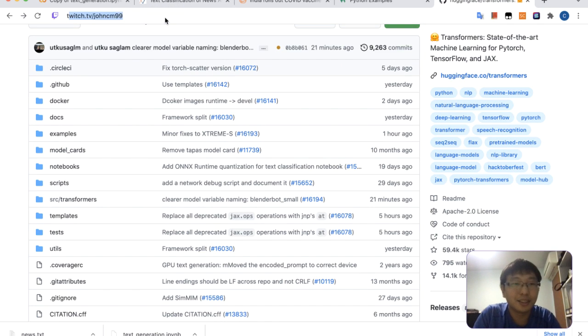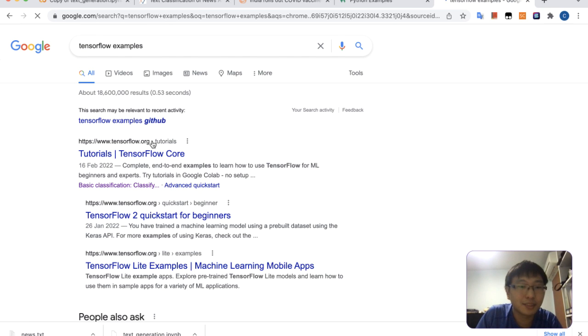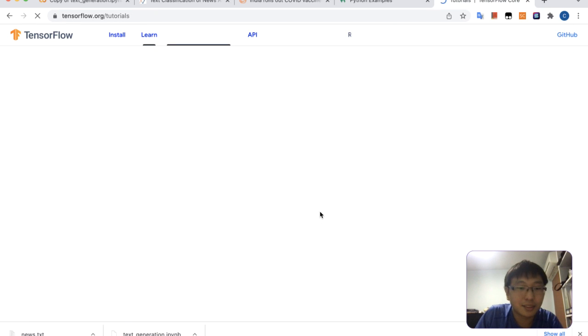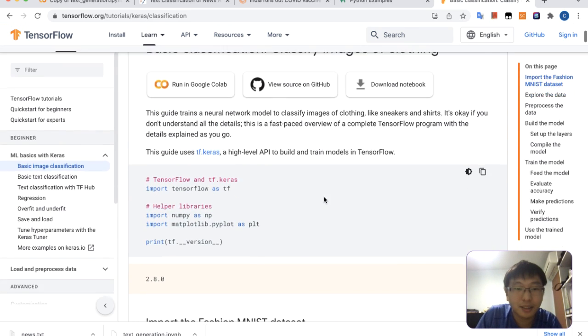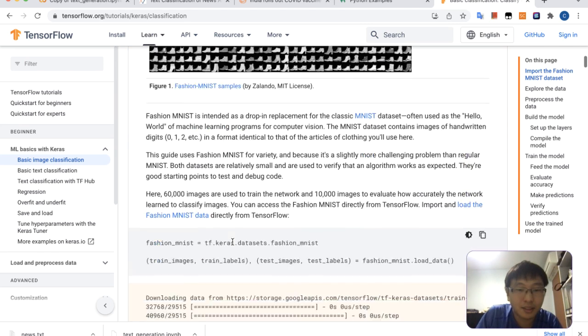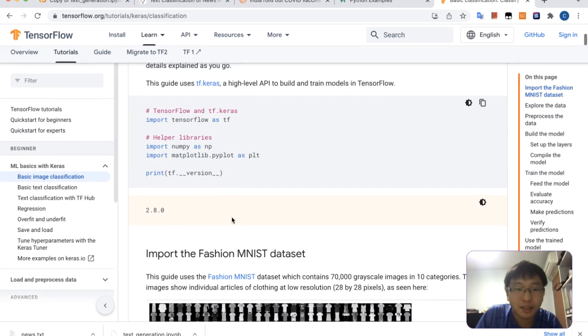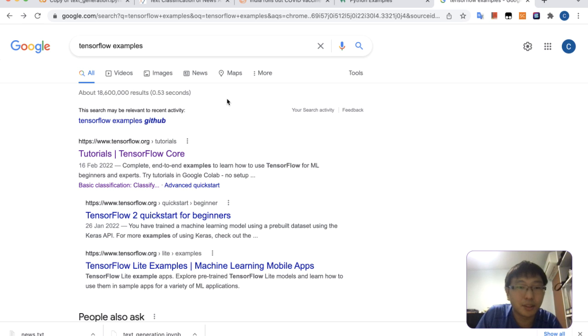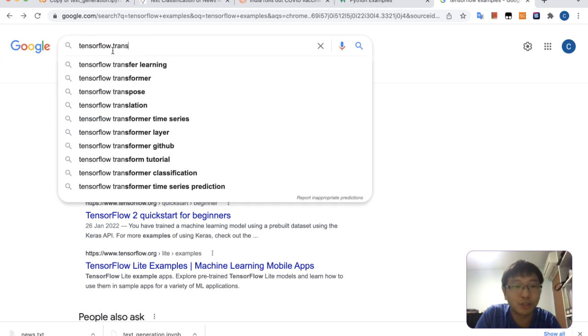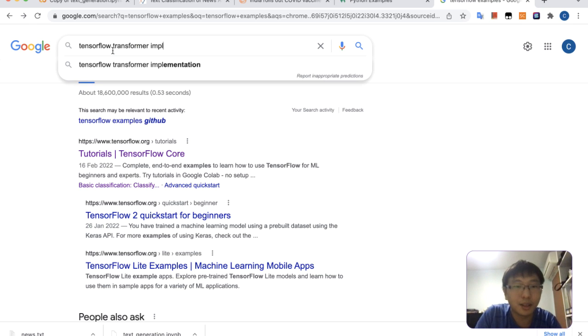Yeah, how about this? TensorFlow examples. I don't quite like this, because I need to copy and paste too many times. So TensorFlow transformer implementation.